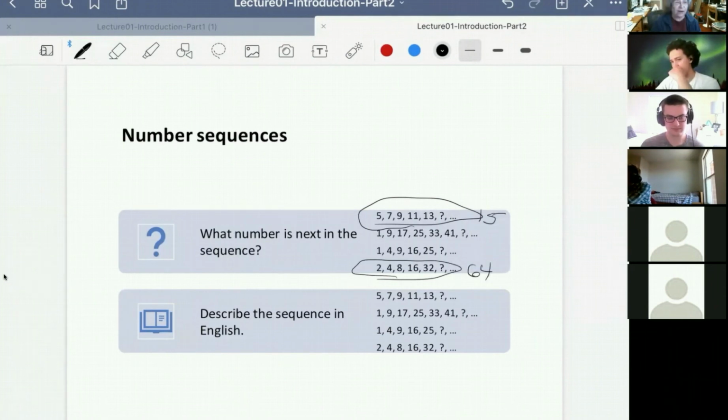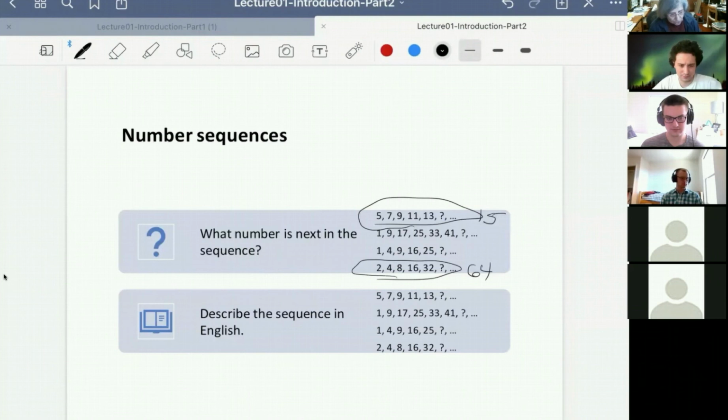Why? Well, we look at that and say, well, 2 is 2 to the first power, 4 is 2 to the second power, 8 is 2 to the third power, 16 is 2 to the fourth, etc. So the next one will be 2 to the next power. That's called the closed form because I know I can get any element of the sequence. If I look at it in terms of the previous one, then I can say, oh, well, the next one is 2 times the previous one.